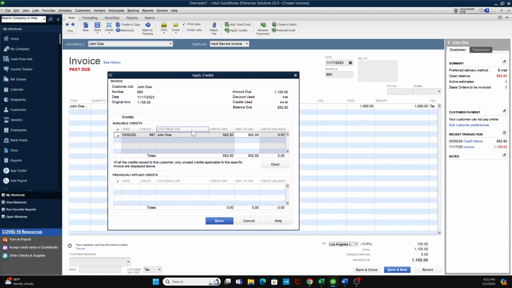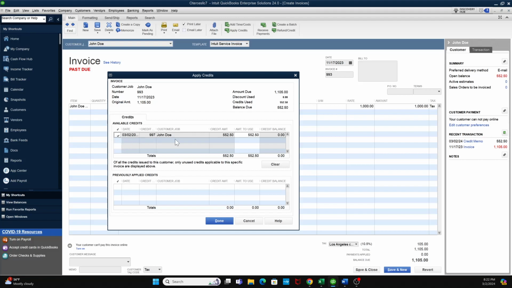And what this is saying is, hey, you created a credit memo. You have a credit to apply to this accounts receivable. Accounts receivable normally runs a debit balance. So now you have a credit to apply to the receivable. Do you want to do it? I'm like, yeah, this is exactly what we want to do.